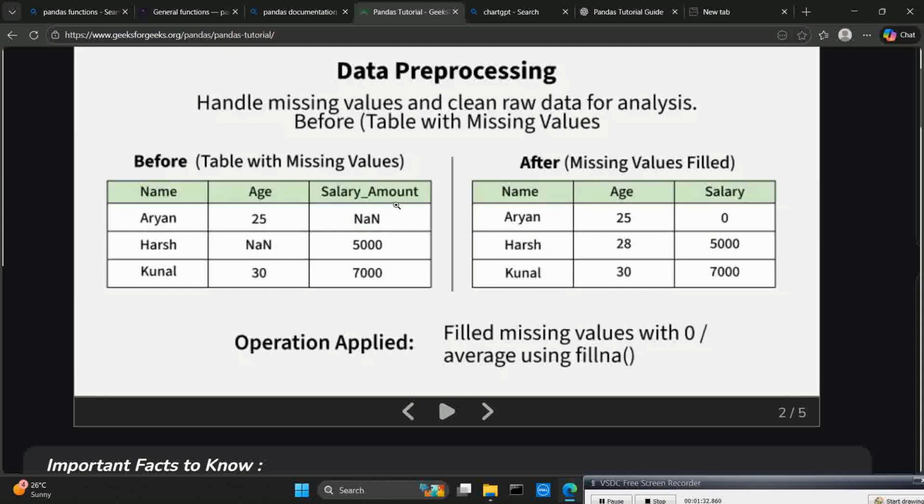Many topics come under data pre-processing, and I will explain them in upcoming videos: normalization, standard scaling, and min max scaling. We will use the fillna function to update the values in missing places in the Pandas library.